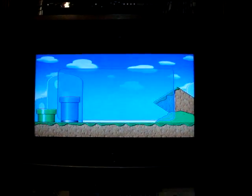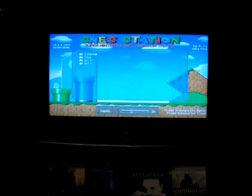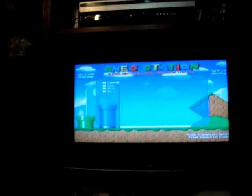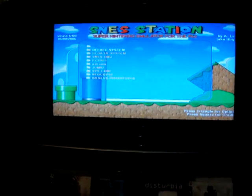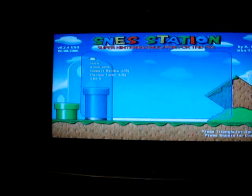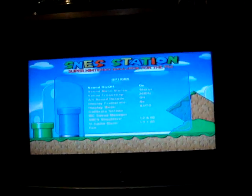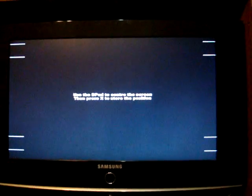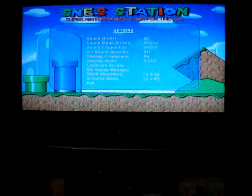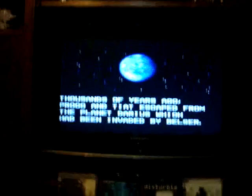Let's see, it loads up. Now you could have loaded off the USB because you do have access, but I wanted to show it's possible to load ROMs right off the memory card. You have the option screen — you need to calibrate your screen. And let's boot up the ROM.